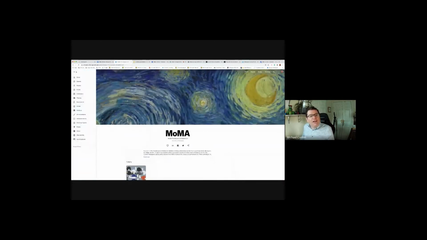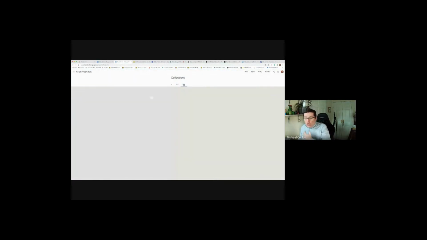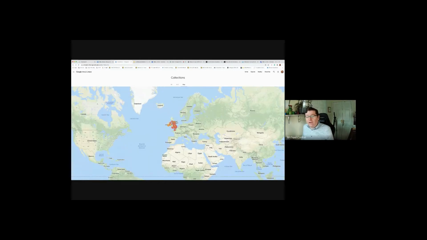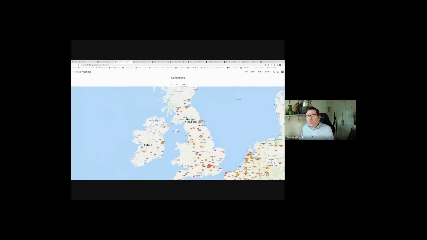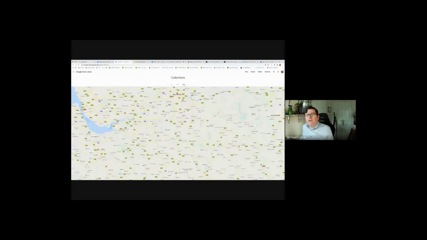If I go back to the collections, and those 2,000 museums, you can also organise it by a map. So we'll show you a world map to say, these are all the museums we have. We've got everything from Alaska. We've got a single one up here in, I think it's in Anchorage. It is, the Anchorage Museum. But in the UK, for example, we've got 143. And it will zoom in and it will show you, well, where do you want to go in the country? Let's go to maybe Manchester part of the world, perhaps. Is that Manchester? Yeah, just up here.